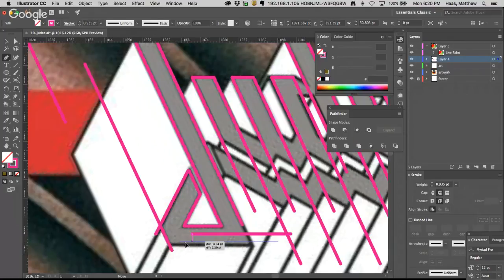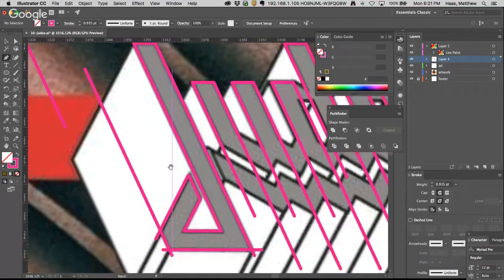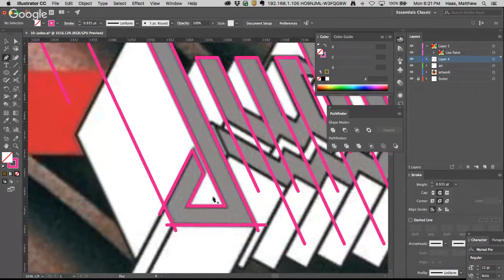And see, that's that natural constraint, not with the Shift key. And this, I can hold the Shift key down because that's what I programmed in there. All right, so now I have the J, but I got to get rid of these overshoots. So I'm going to highlight all of these, use my outline pathfinder tool.